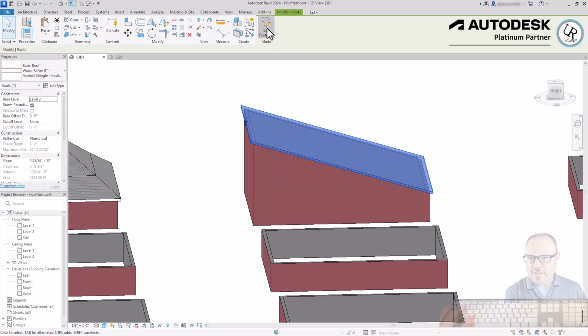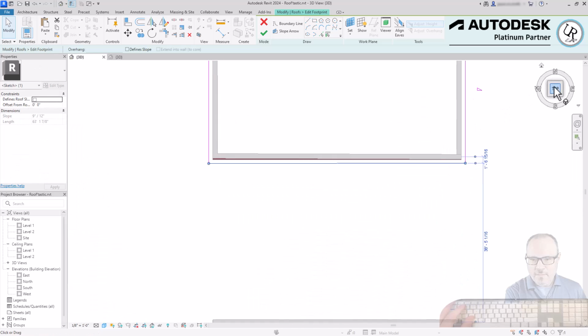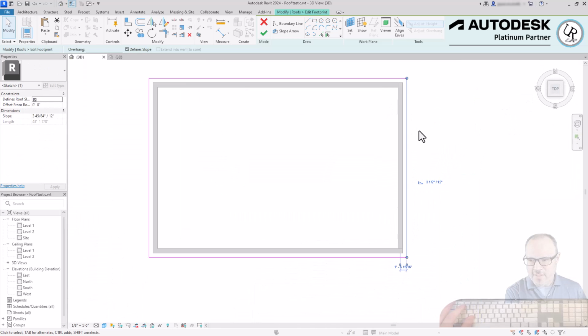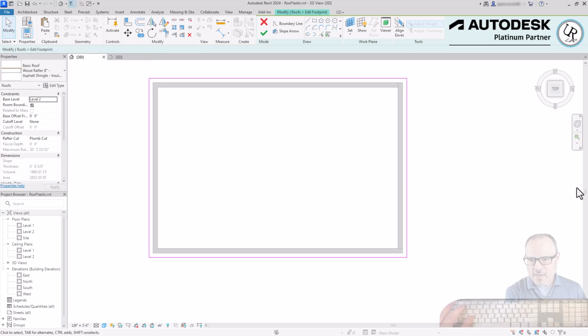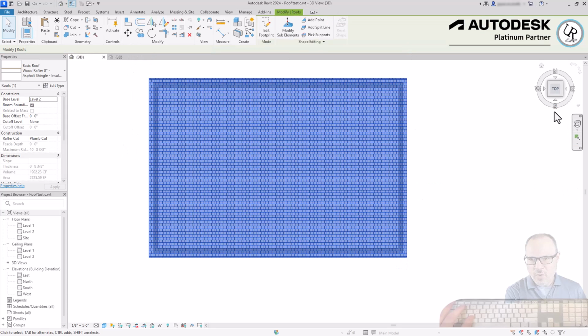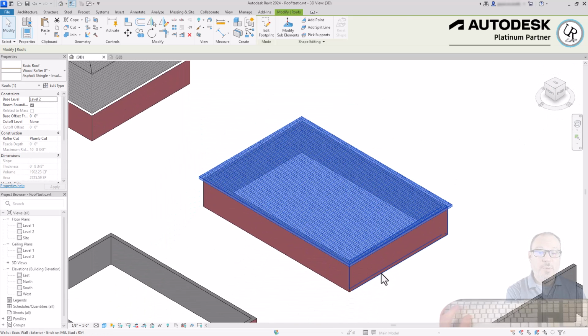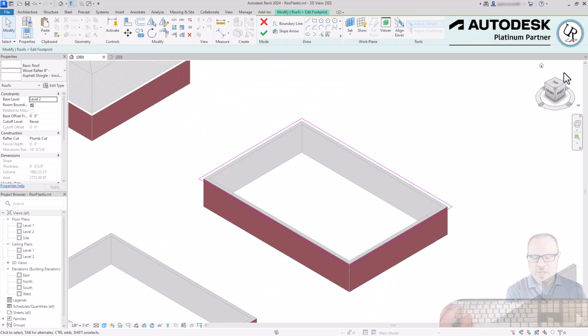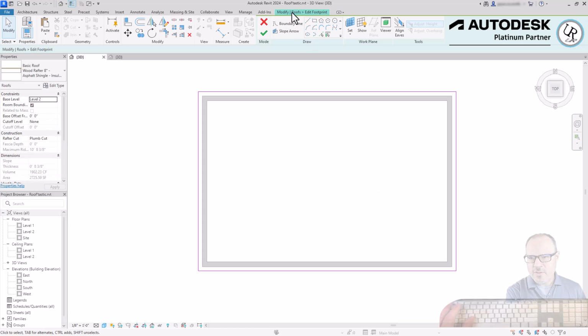I'm going to edit the footprint of the roof again, go back to a top-down view. I'm going to select this sketch line and remove the option where it says Define Slope. So now it would actually equal a flat roof if I finish this. But I want to continue, so I'm going to edit the roof again. And going to the Modify tab, Draw panel, I'm going to choose the Slope Arrow option. And then I draw an arrow of either a straight line or a pick line. That's your only two choices. I'm going to draw a line all the way across the roof from one side to the other.